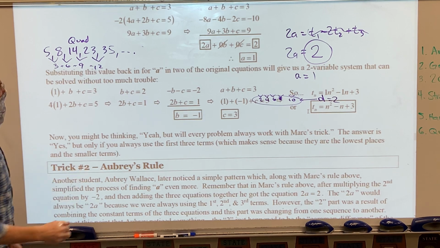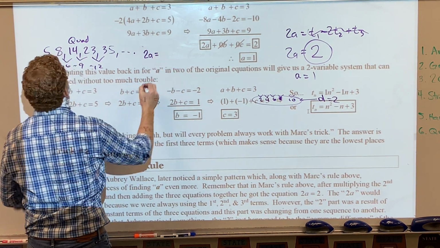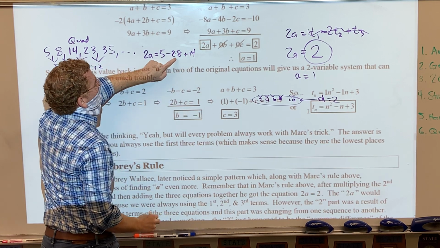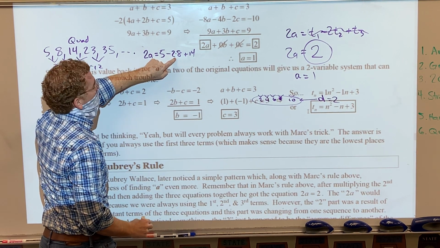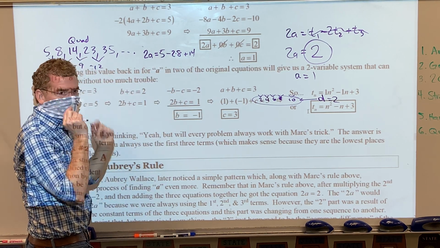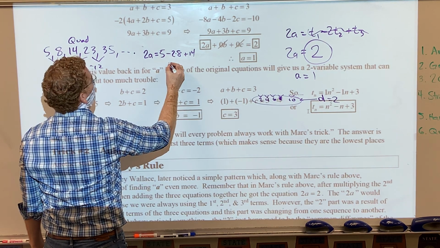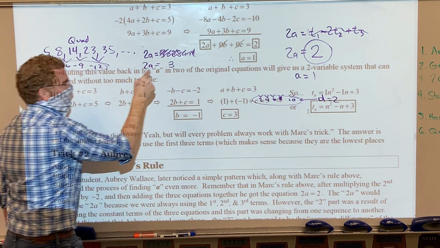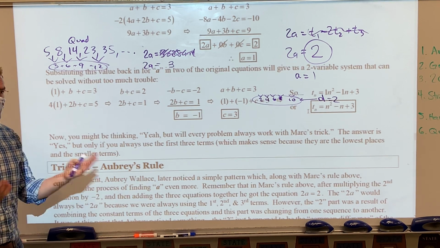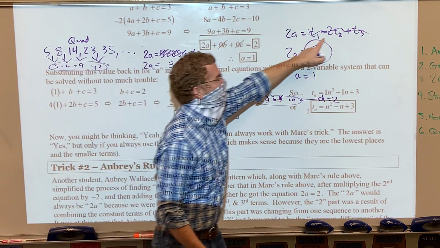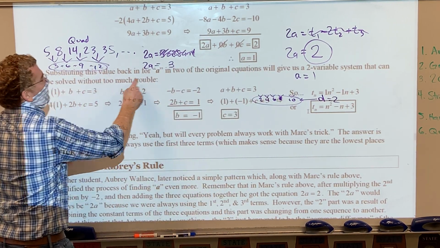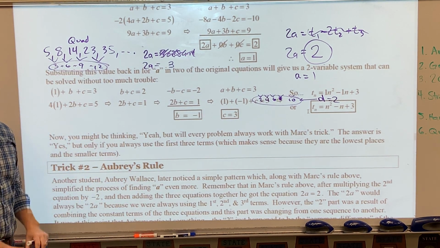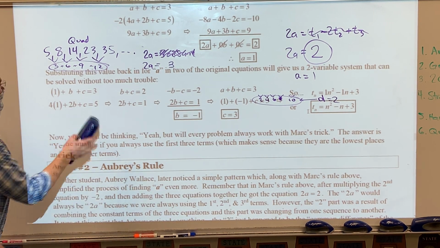So no longer did he need to go, oh, well, the A value I can find by going A equals first term minus twice the second plus the third. I don't have to do that. I can just say the common difference of this was plus 3, stick it right there and set it equal to 2a. Which was a huge trick, because now I didn't have to memorize that part. I could just look at my differences and go, common difference is 3, 2a equals 3, a is 3 halves. And I have my a term, I go back and I plug in my a term, and I solve for b and c. So that was huge. Now you still have to memorize that little trick there, but it really made life easy.